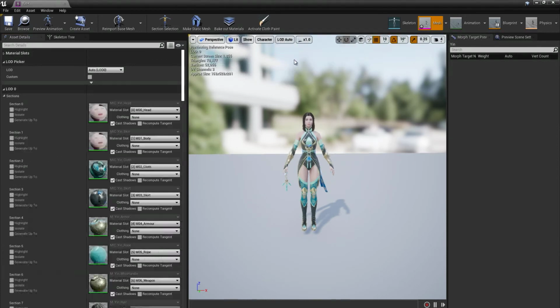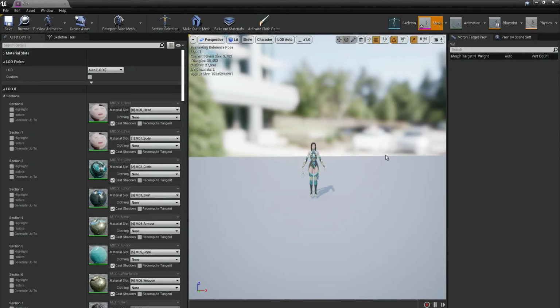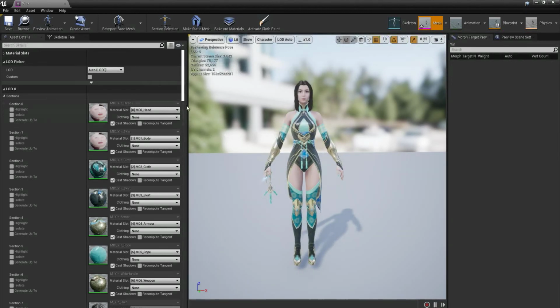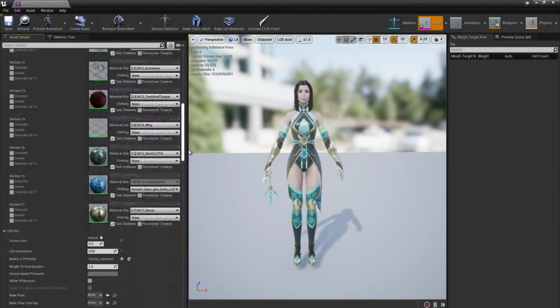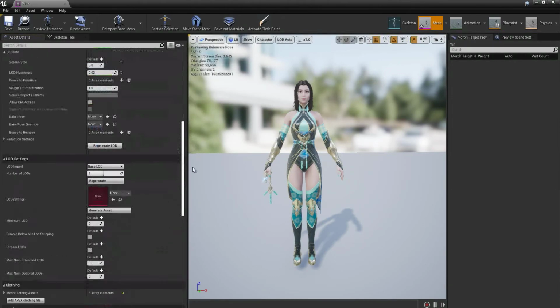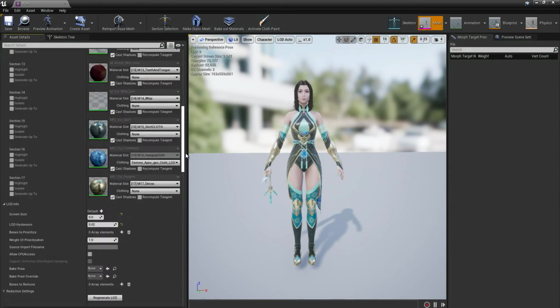And so now again we can test that. So here we pop the 1. The only thing that can really show us that we're popping is we no longer have the cloth sim. And we can look to see if we can rebuild that LOD for that later. But let's get the rest of the LODs set up first, and then we'll look at that. If we can't, we can always increase those settings so it pops later.